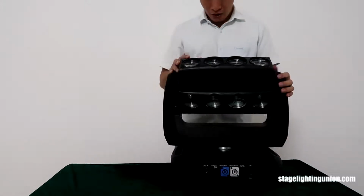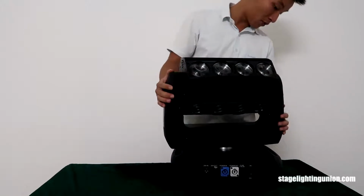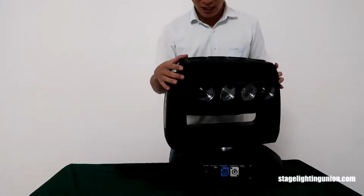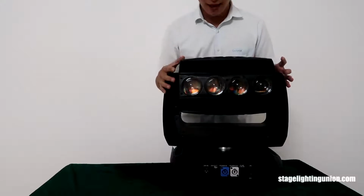Alright, so far, just judging from the outside, I would say I like this moving head, it looks really high class. But I'm not sure how it performs when it's opened up and how the big effect looks. Okay.